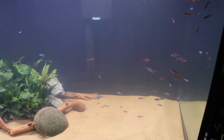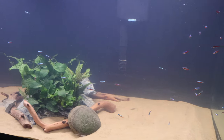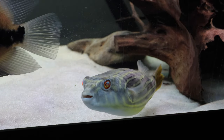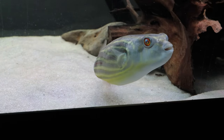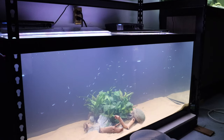Alright guys, we're back — it's the next day. Tank's cleared up quite a bit. So let me show you. That's how it's looking so far. I'd say everybody's doing great. Ready to go into your new home, bud? Look at him. What a stunning puffer — I love him. I argue, honestly, my favorite fish in the fishroom. Beautiful. Alright, so let's get him added in.